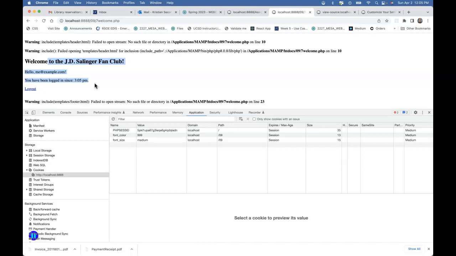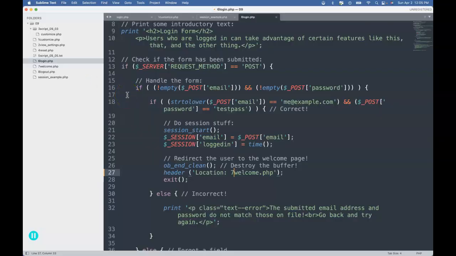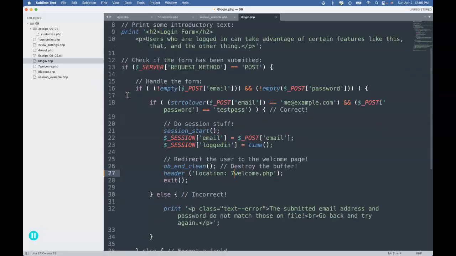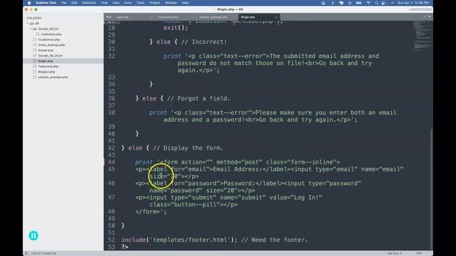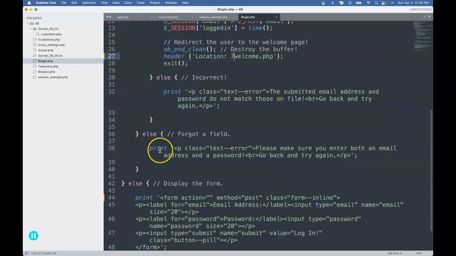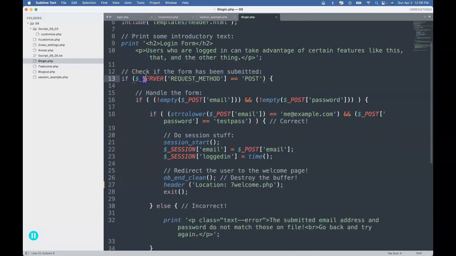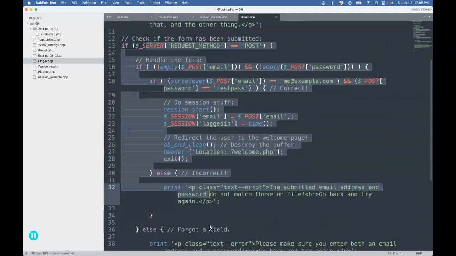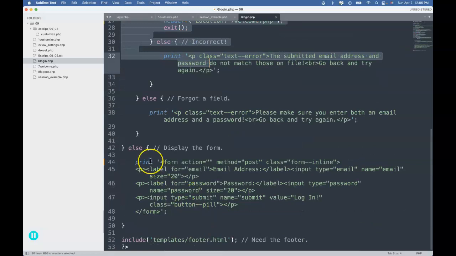Let's go to, this is Eastern time, by the way. I'm actually doing this at 12:05. So it's calling the time from the server. But let's look at the code. We've got our form here, and it basically says, okay, either we have some data coming in or we display the form.